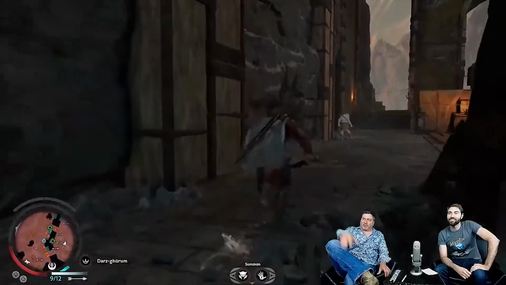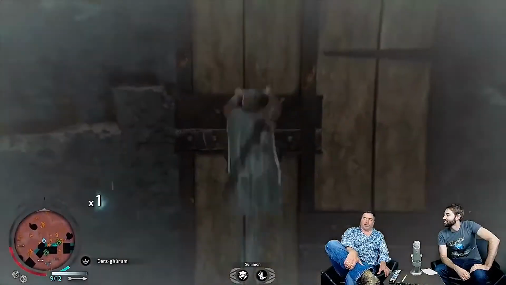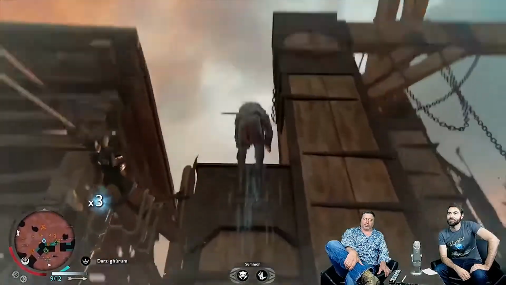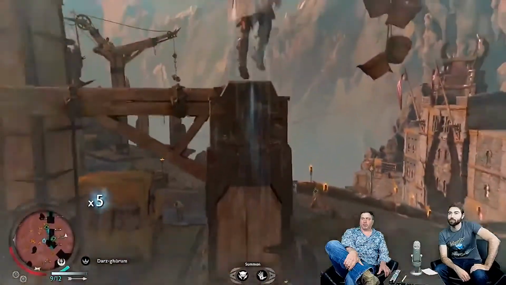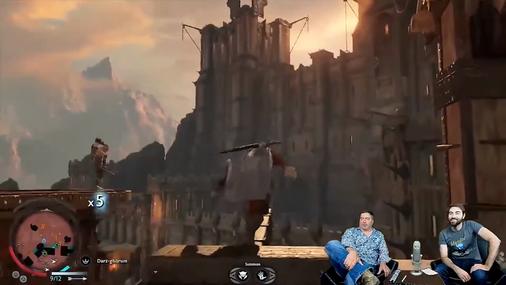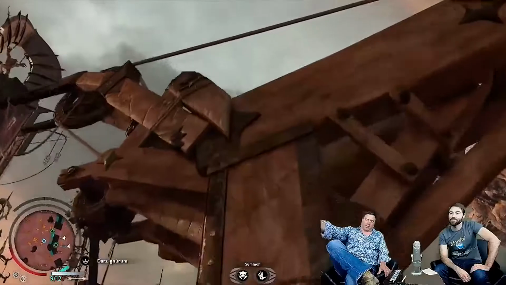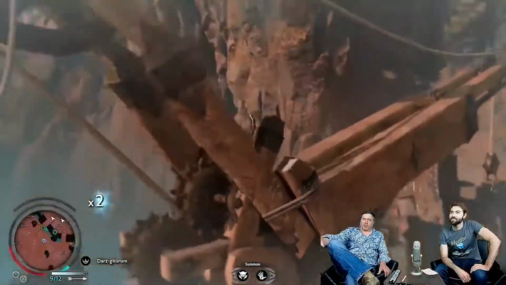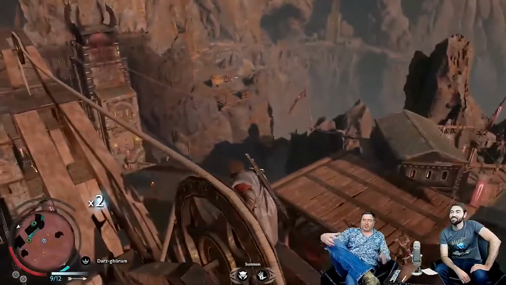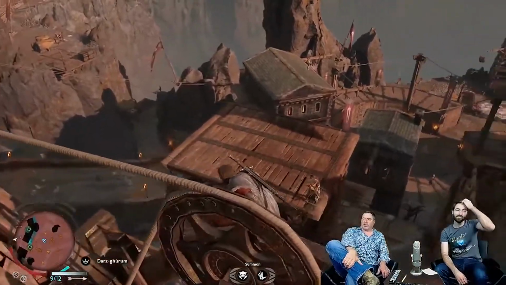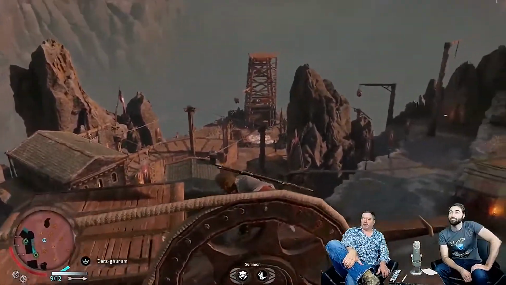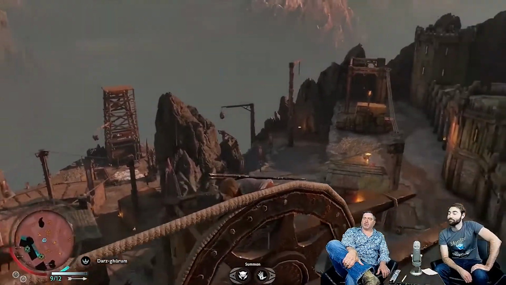And this also, we like to have fun with designing opportunities for really interesting traversal and cool verticality. So you started out in that open vista, you came down into that more contained environment, and now we're up top and we get another beautiful shot of the vista, and a great sense of scale and so forth.